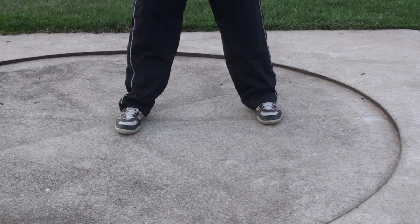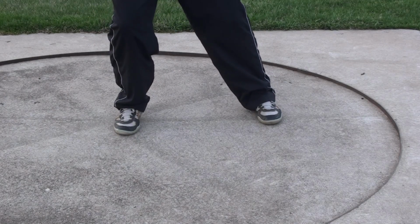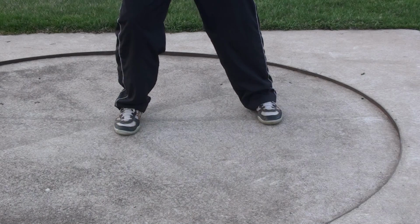Now what I'm going to get you to do is stay on the ball of the foot and we're going to make a little weight transfer. Try to put a lot of weight on that back right leg. Okay, so that's how the feet are established in the circle to do a standing throw.